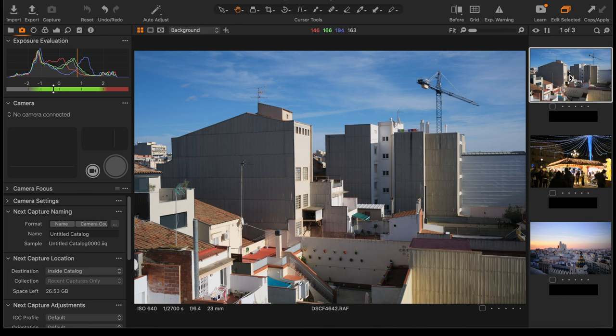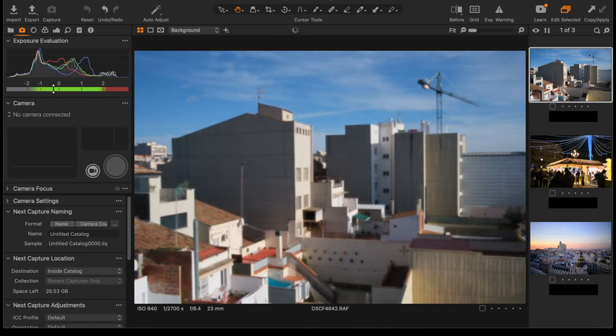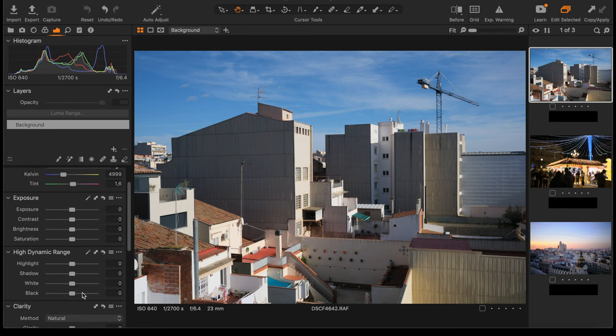Let's go. So I'm going to edit these three photos here in Capture One. This is the Fujifilm edition. So let's start with this one over here. I'm going to play with the dynamic range. So for example, I can lift the black point, lift the highlights, and I'm going to lift the shadows as well. And that has quite a drastic effect.